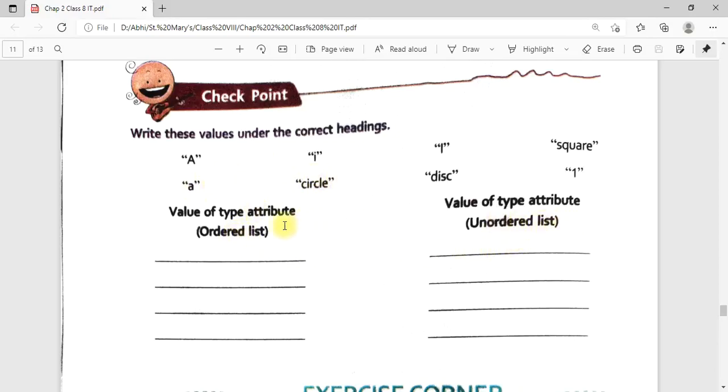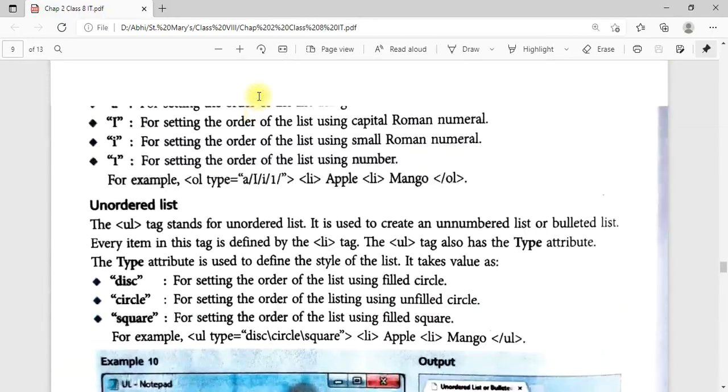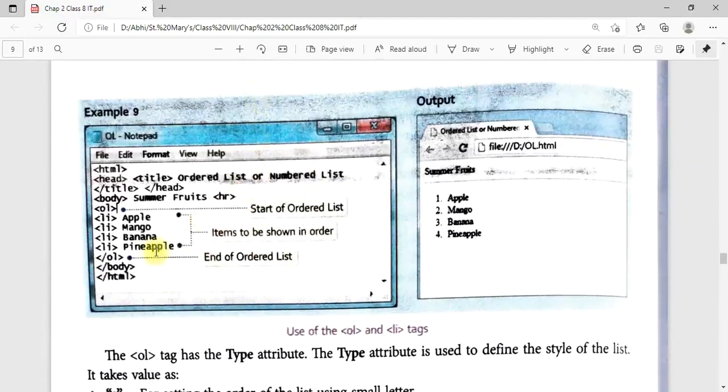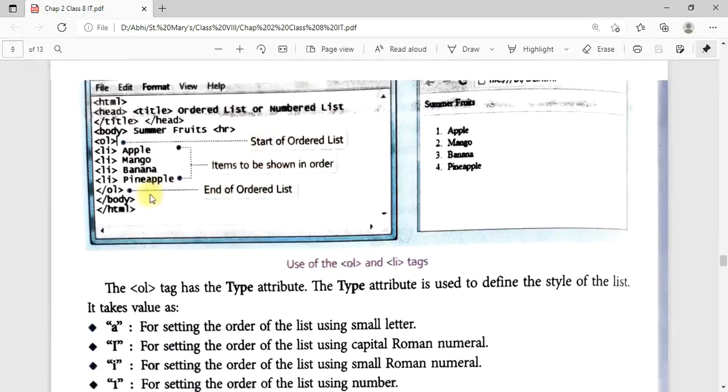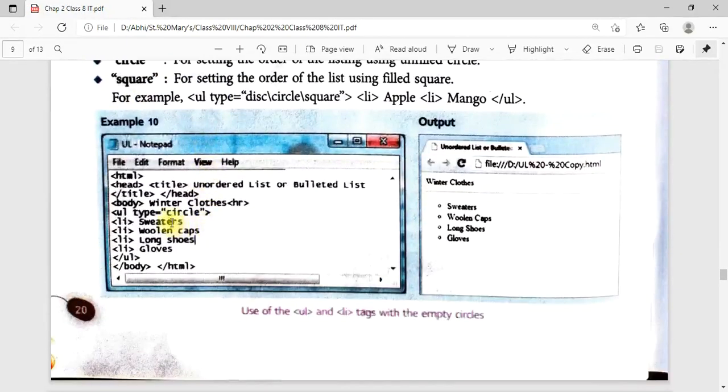For example, I will tell you that circle, disc or square are unordered list types, because we have seen that for an unordered list we just put some values like circle or square or disc.